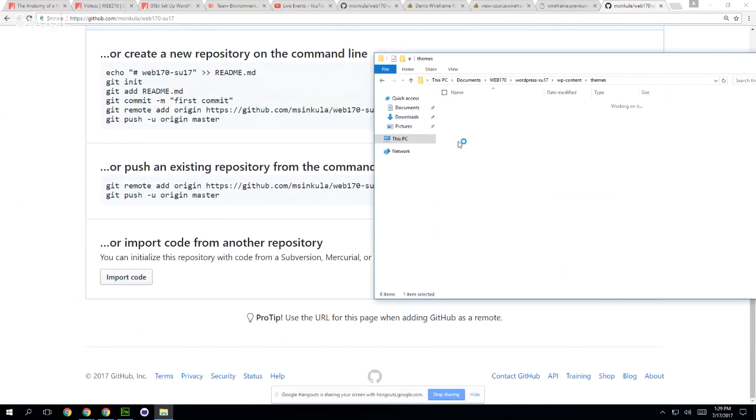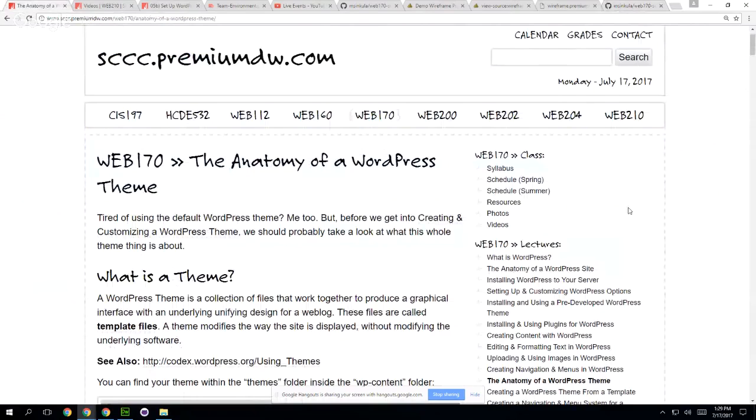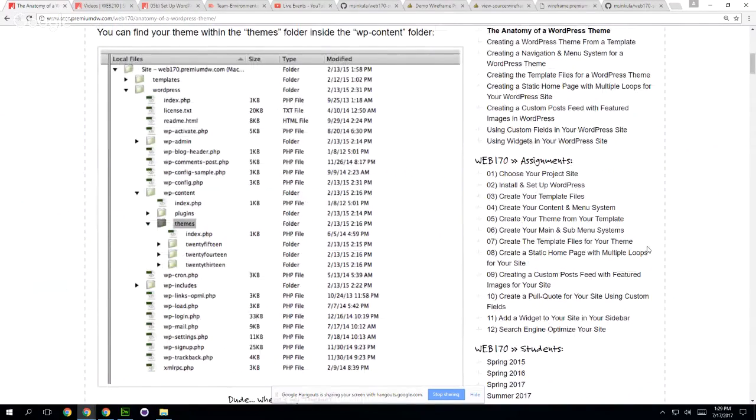just from your Finder. So if I were naming this with assignment names, create template files.